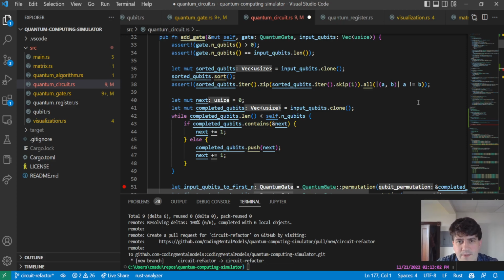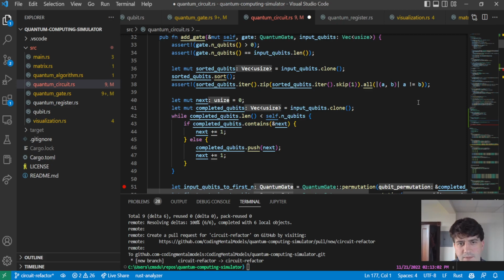So in our previous implementation of adding the gates, it's interesting, we're always just adding one gate at a time.